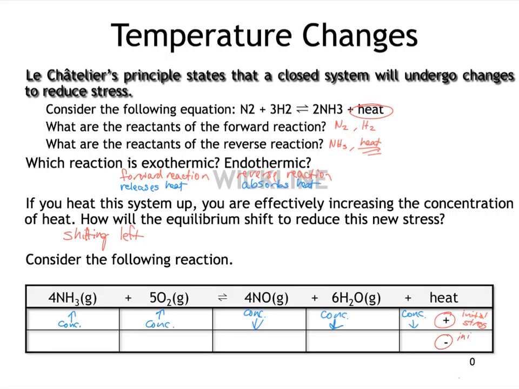Let's say that the initial stress this time is the opposite, and I have decided to remove heat. Le Chatelier, of course, says that I must increase the concentration of the heat to undo this stress. Now remember, each one of these reactions either creates heat, like the right-hand side, or uses heat, like the left-hand side. So we're going to say that it's the forward reaction, which is going to shift into high gear and make more heat, which is our primary goal. In order to make all that extra heat, you're going to have to use the ammonia and the oxygen. You're going to have to use them up. So they're going to see a decrease in concentration.